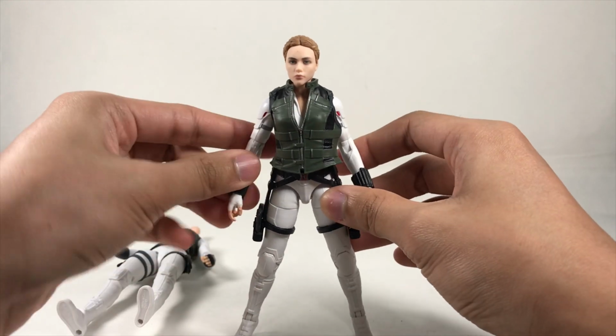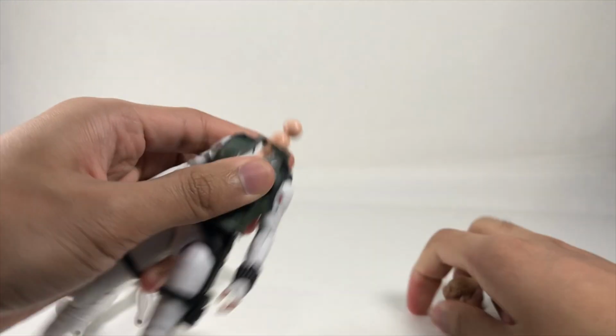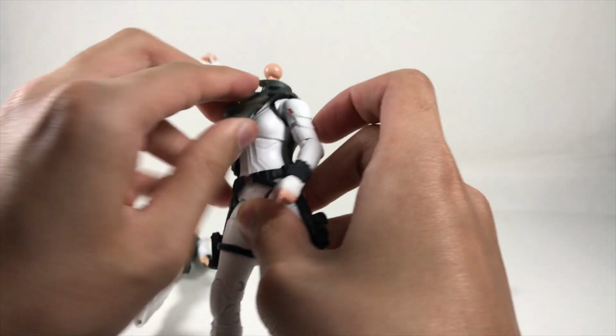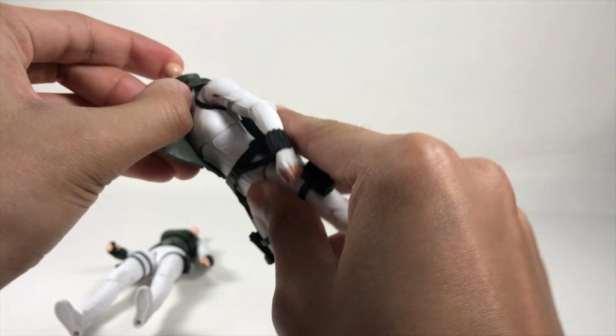So, yeah, this is all they had to do. Like I said, this is the White Widow body with the Infinity War vest from Black Widow. So that's all they had to do to make this figure better.